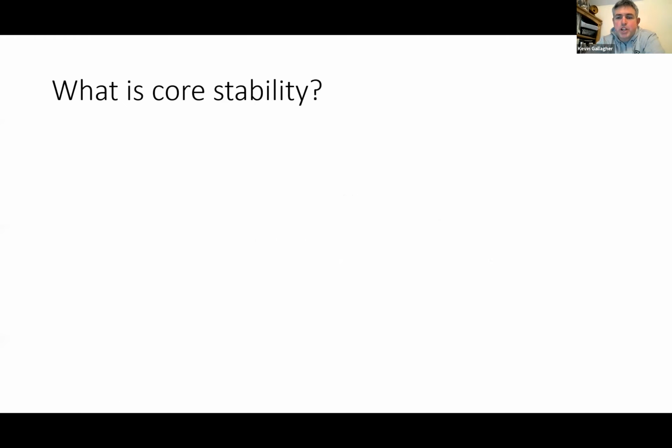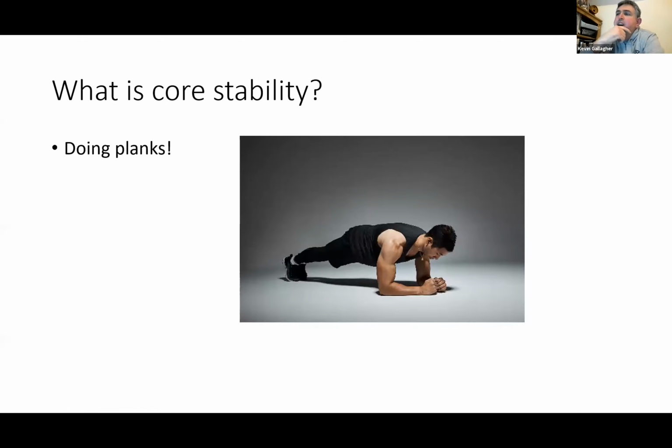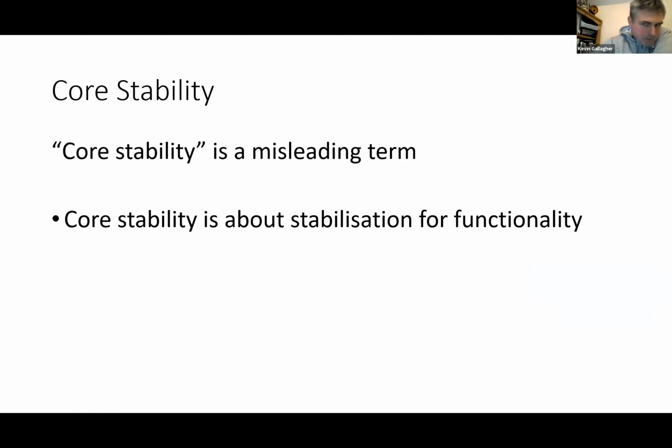So if I ask the question, what is core stability? I know everybody's going to say doing planks. And basically that's it. So thank you very much for coming. Any questions, please go ahead. Happy to take any. But no, seriously, guys, core stability, I think it's a misleading term. It's about stabilization for functionality, and that's what we're looking at here. We're looking at developing something for sports performance.